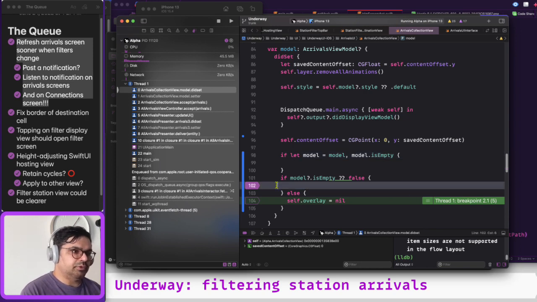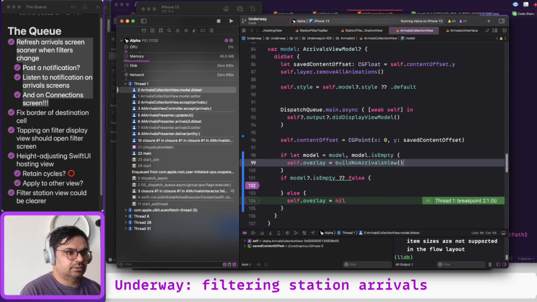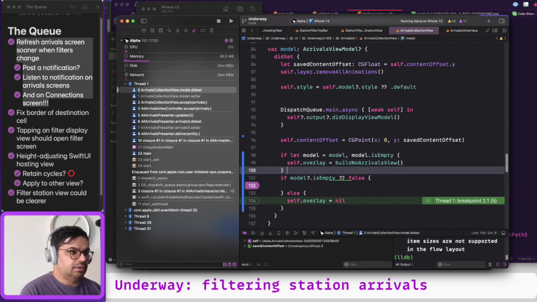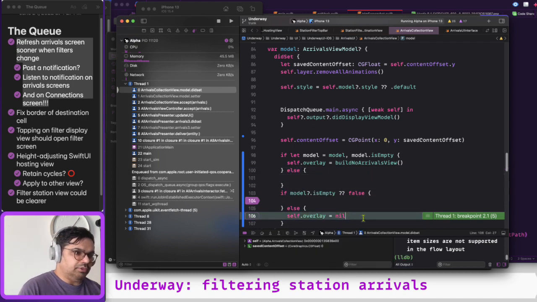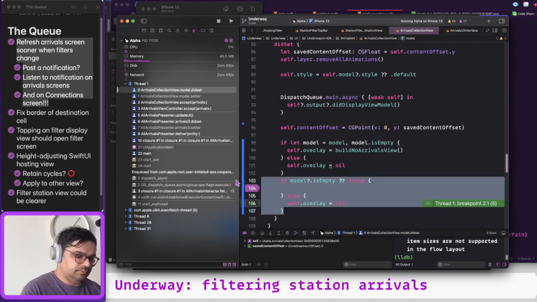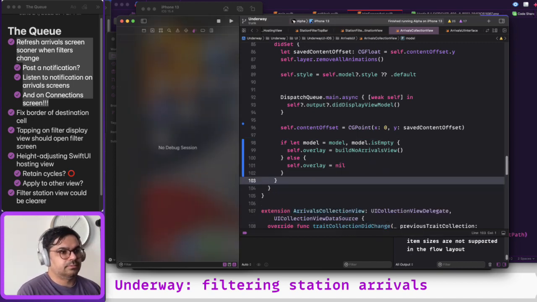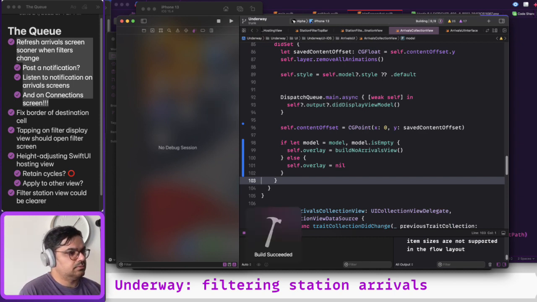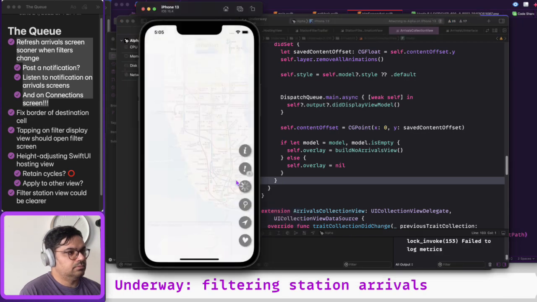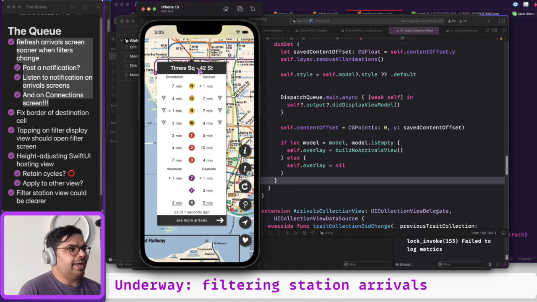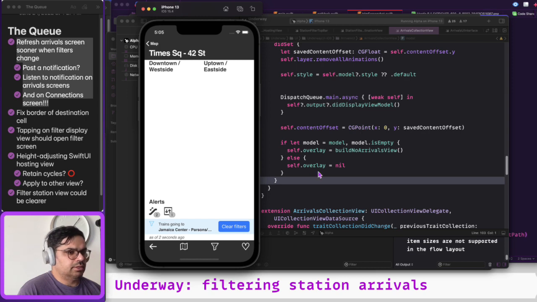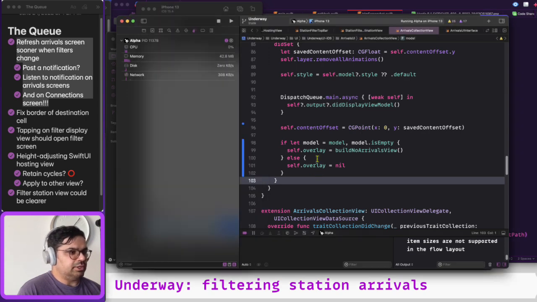We need to be a little bit more specific. If the model's there and it's empty, otherwise we'll null out the overlay, which should remove it. I guess adding views to a collection view is a little tricky, huh?